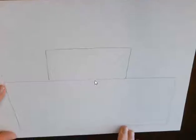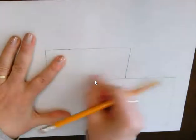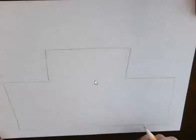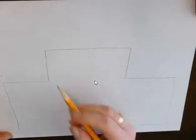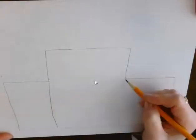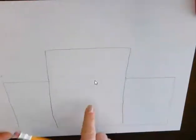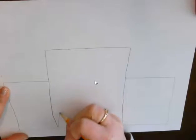That's up to you. All right, I'm going to erase my overlapping line. I may or may not be putting a line there. Okay, so I want to section off my castle into 1, 2, 3 areas. This area, I want to put a door.